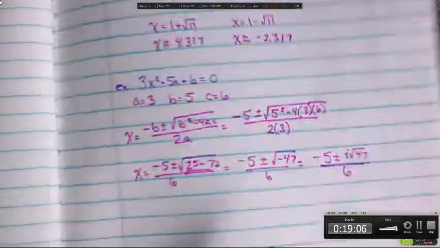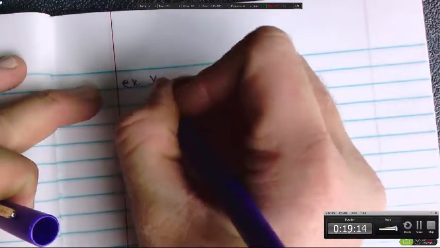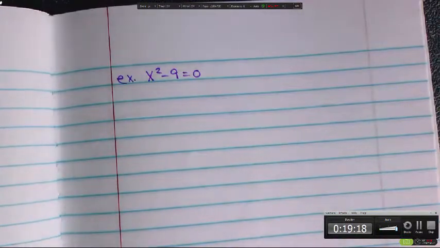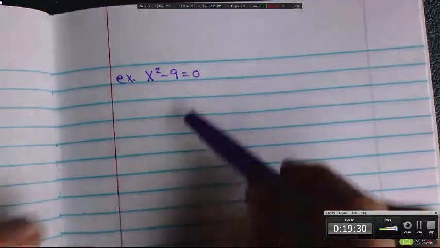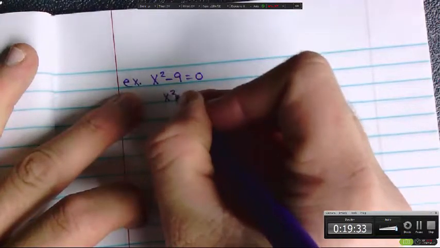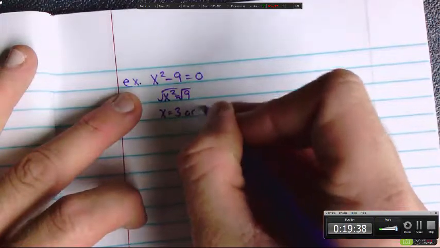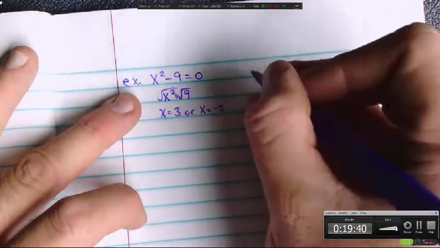And at the beginning of the notes, I said this is a method that can be used to solve any quadratic. So x squared minus 9 equals 0. It would be quite redundant to solve this using the quadratic formula. It can be solved with square roots. It can be solved by factoring. Solving by square roots is easy. What do we do with the 9? Now, we add it over, and we square root 9, which gives us 3 or negative 3. That's a quick way to do it.